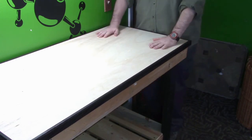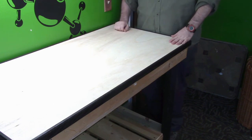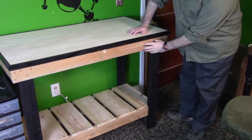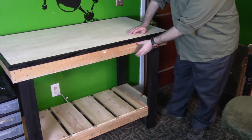I can finish this however I want. If I wanted to replace this with some plexiglass or polycarbonate, I could do that. If I wanted to change it to something that I needed to paint or mess up a little bit — that's an option too. This is just straight two-by with the nail holes in there. Instead of filling them and sanding, I think I'm going to just put a face plate.